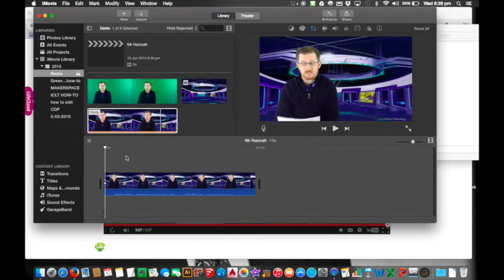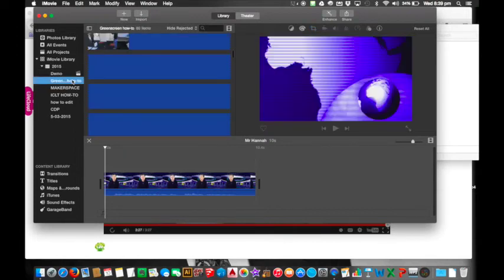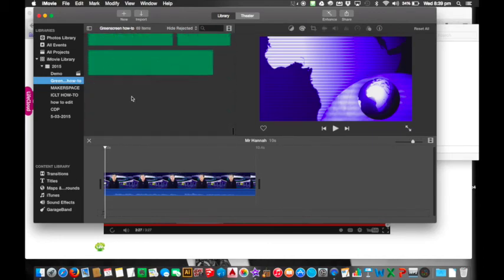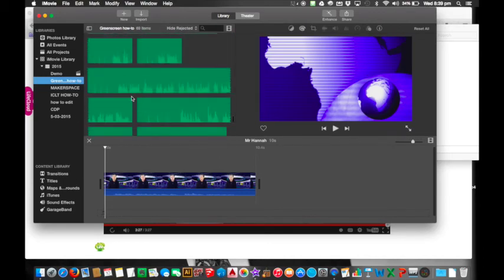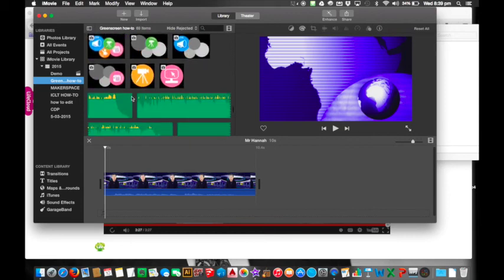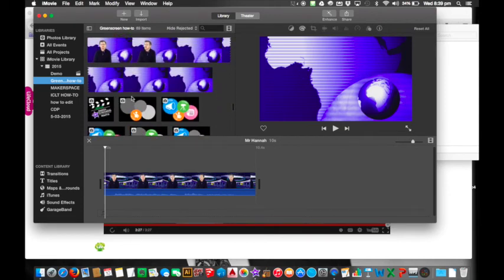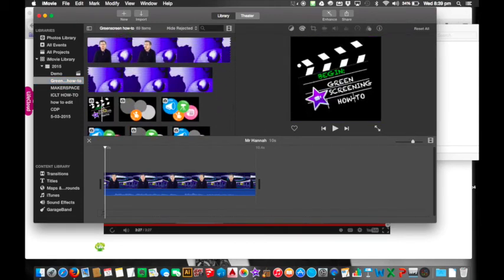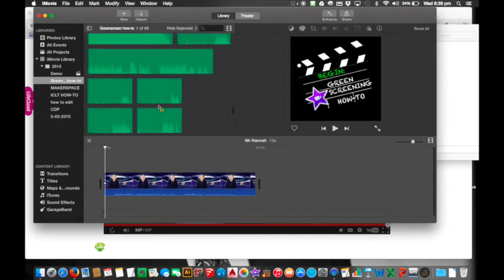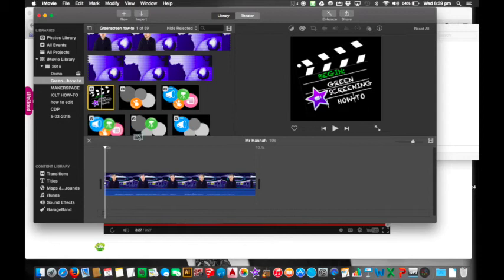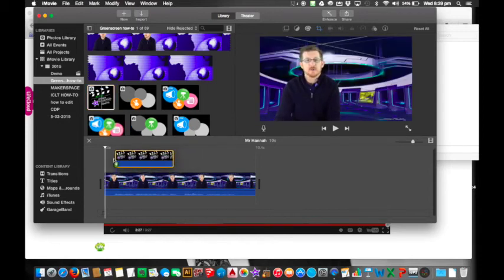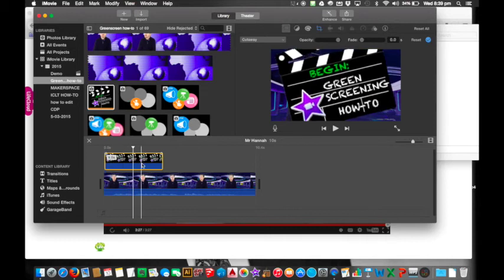Now the picture in picture that I'm going to add could be anything, a photo of anything. So I'm just going to find a little photo that I have here from previous. Let's have a look. Same deal as before though, I can get any kind of photo I like from the internet and then drag it straight in here. So I think I'll go back to that one. So I'm going to drag that down like I did with the green screen, and I'm going to pop that up the top there like that.